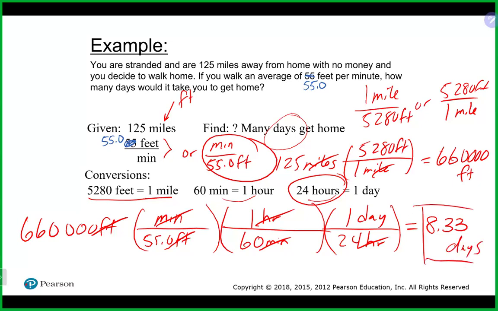Again here, significant figure wise, this had 3 significant figures, which means technically, although I didn't write it like that, that number should have 3 significant figures, which means when I come here, that has 3. That has 3. This I do not need to worry about. That I do not need to worry about. So we should end up at 8.33 hours in this case, which would be 3 significant figures. Any questions on that?